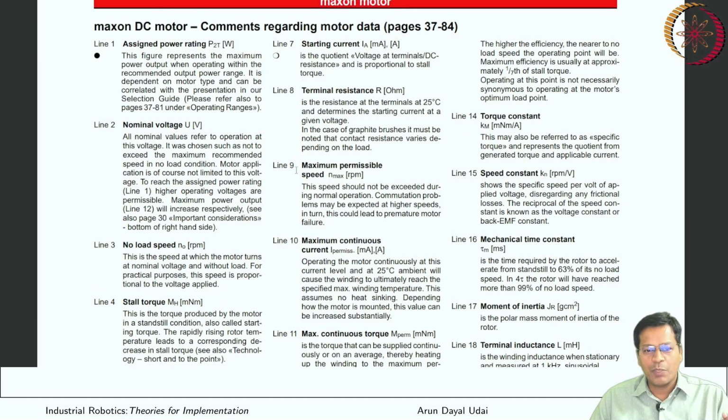Okay, so maximum permissible speed, if it goes beyond that, it is dangerous and you can break your robot, break your joints, maybe your motor over here. Thermal resistance, that is in ohms. So these are all helpful in designing the controller for your joint. So thermal resistance will be useful.